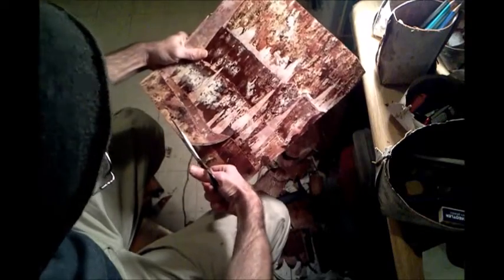So what I'm going to do is go kind of easy on the middle tongue right here. I'm not going to go too deep into this piece of birch bark. So going from the middle, this is how I like to do it. I start here. I'm going to go to about here on each corner there. Just about like that. And same thing on the other side. Keeping it nice and symmetrical.